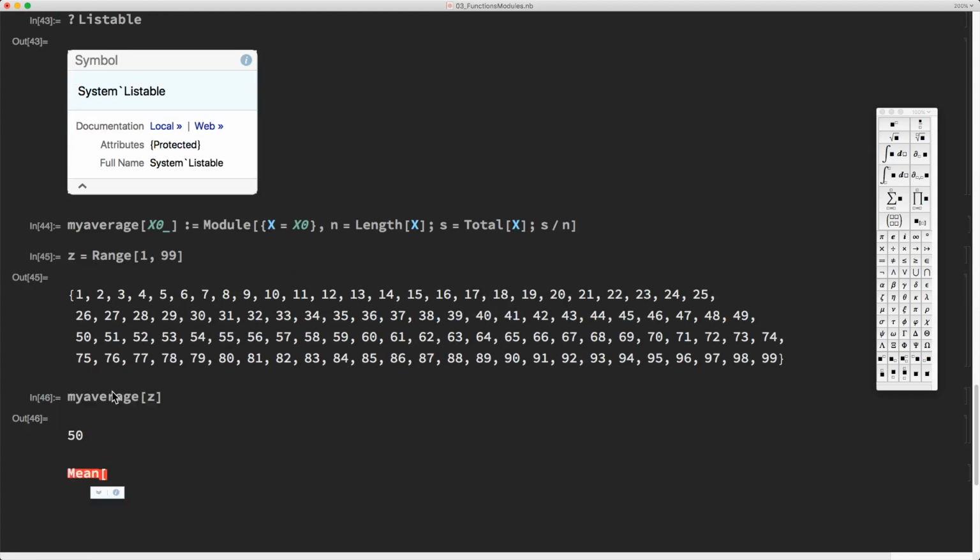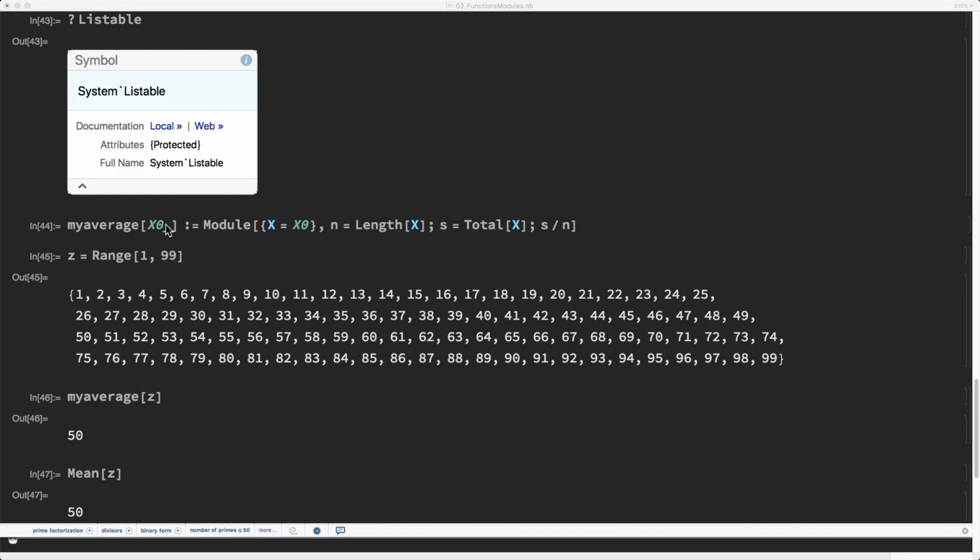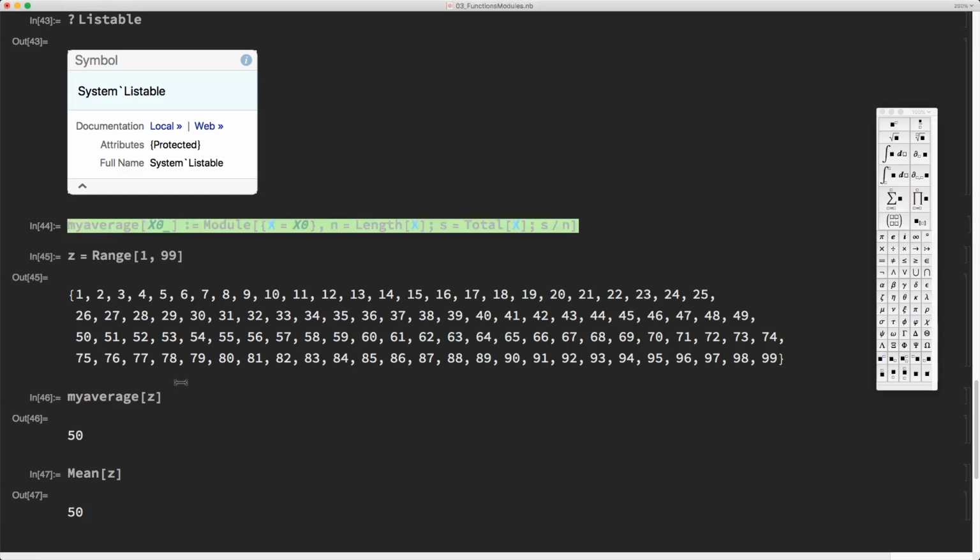You can also use the Mathematica command mean to calculate the mean, and that will compute the same thing. If we wanted, we could define this function a bit differently.